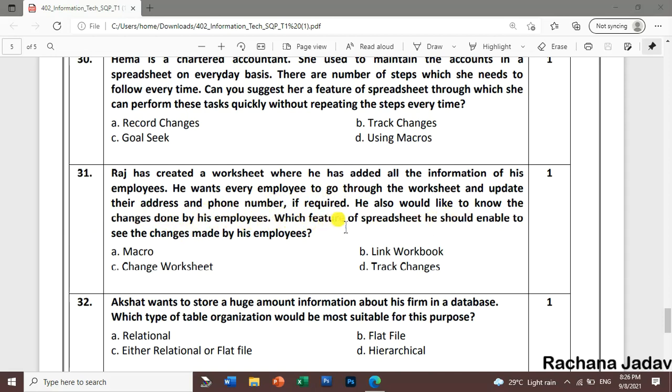Which feature of spreadsheet he should enable to see the changes made by his employees. अगर उसके employees ने अगर कोई changes किए, means he has shared, उसने share किया है and afterwards he want to see the changes. तो क्या करेंगे? So here the track changes. The answer will be track changes. तो उन्हें changes देखने हैं. So where the people have done the changes, the employees have done the changes.